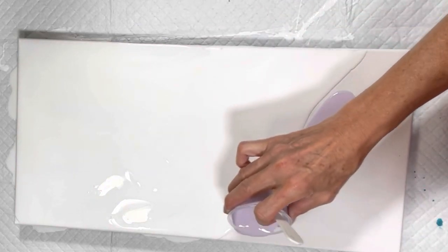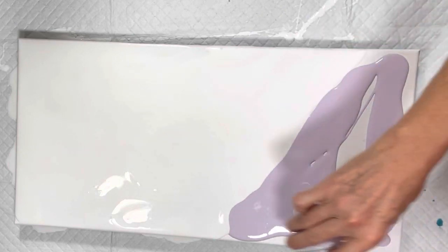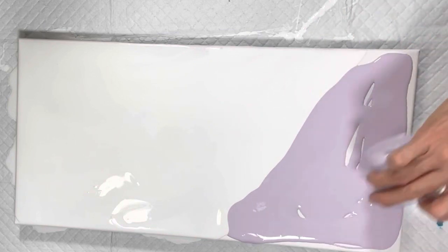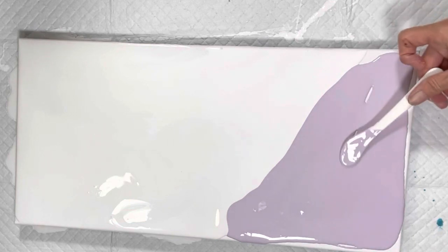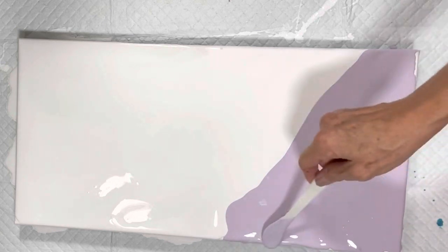So I'm gonna put this over there, and then this is my drips, pretty color. And they're about the same consistency. I think this might be a little bit thinner. I'm just gonna take this, got plenty of paint there too. Did I tell you I'm not really good at Dutch pours?